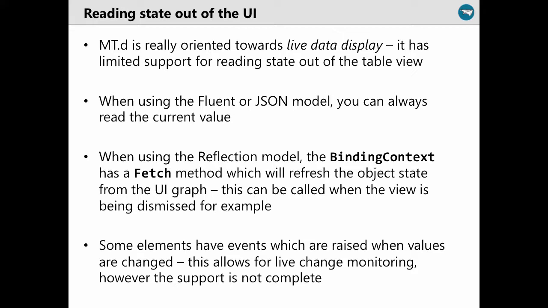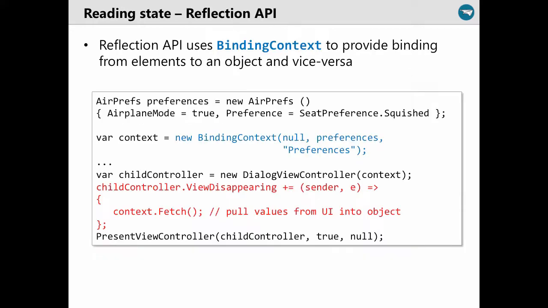And so they all have a value property of some form that lets you read the text or the value of the slider or whatever. And you can just read those. Now keep in mind you have to be on the UI thread to do it, and you have to know when they change. And that's really the troublesome area.